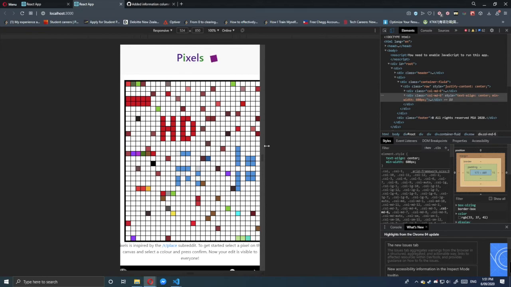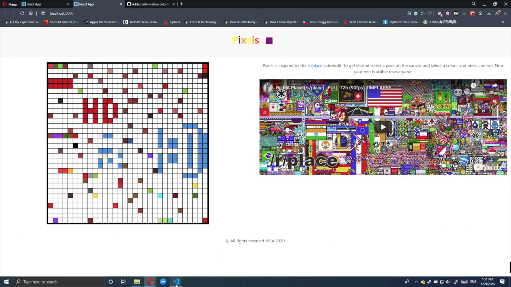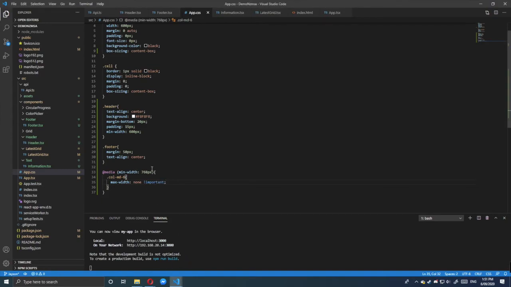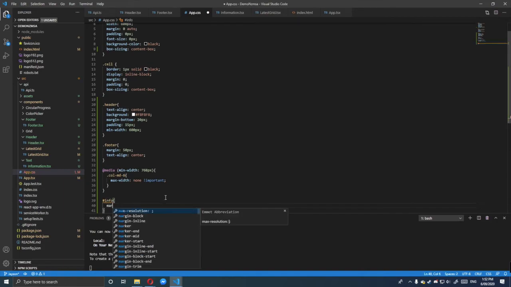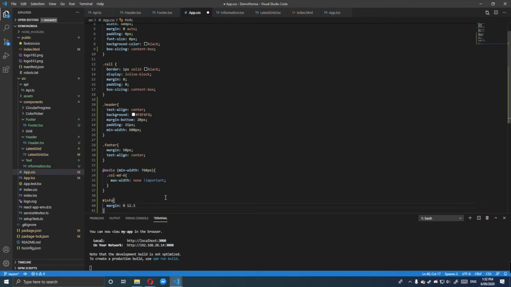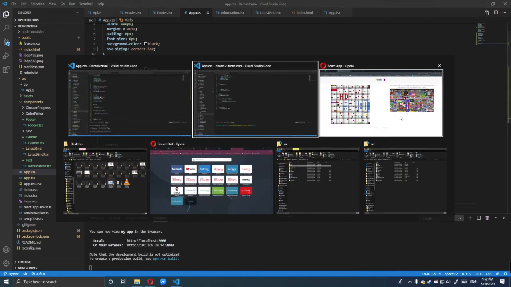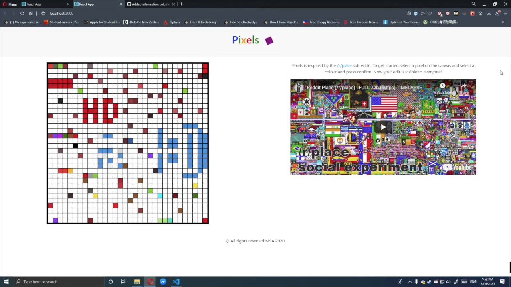Lastly, we'll add some margin onto the information column so that it is not so far to the right, as we can see here. Go back into app.css. And with the information ID that we created for that specific column's div, which is info, add some margin of 0 and probably a quarter, or I mean an eighth of the web page size. And now we save, and now it is not spewing to the right.